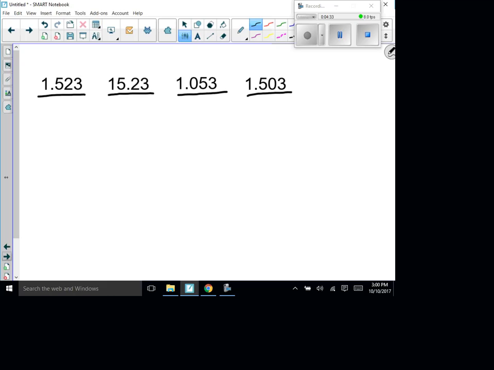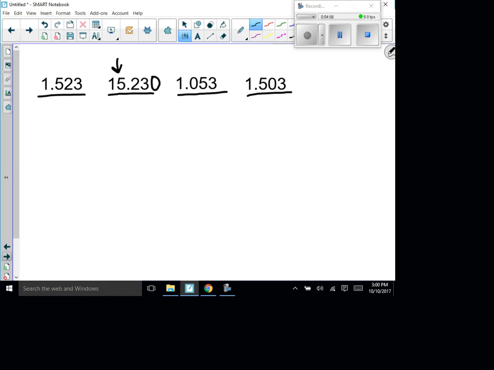I know that this one does not have a thousandths place, so I'm going to add a 0 there. There's a group of 4, so 4 have to go in order. Let's find the smallest one. This one starts with a 1. This one starts with 15 right here, so we know that one definitely is out of the works. So we have a 1, a 1, and a 1. Okay, so there's 3 of them that start with 1.